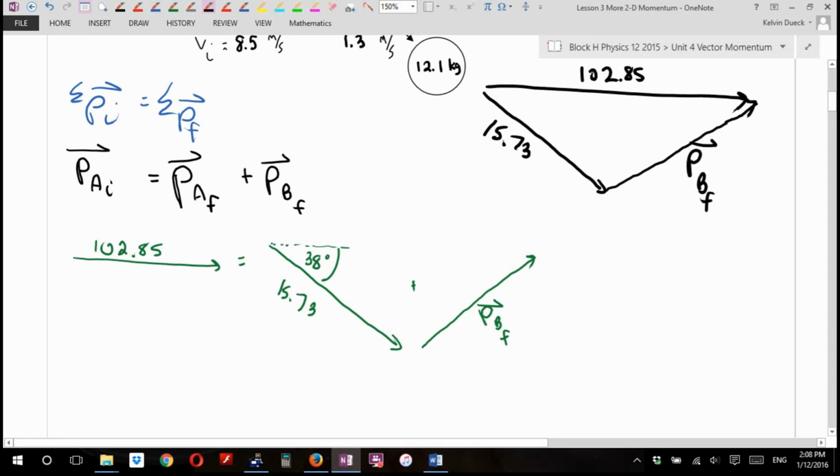Now, just a small warning. Kyle, how far is it from here to here? My scale is bad because this looks like it's about 60. If the numbers that we get don't look like they fit in our triangle, I won't freak out because I think my diagram is terrible. Oh, but I do have one more thing. Where does this 38 degrees go? Top left? Yeah. That works.